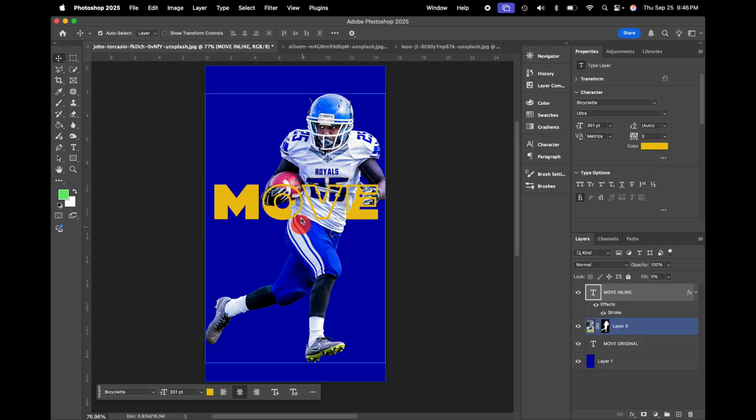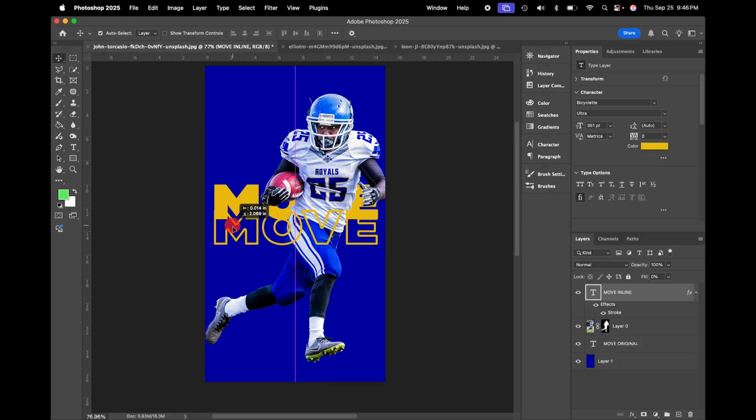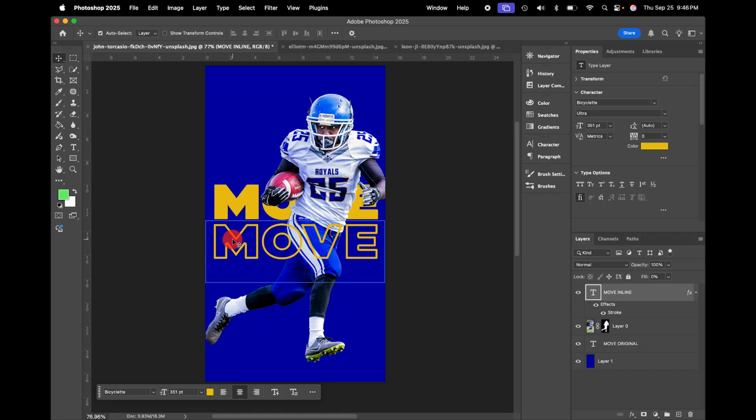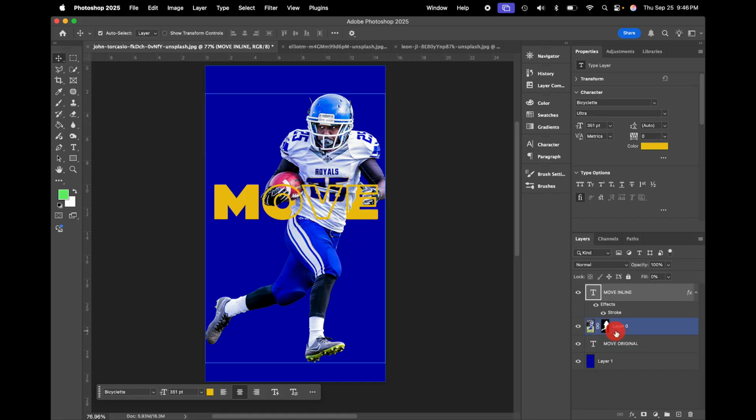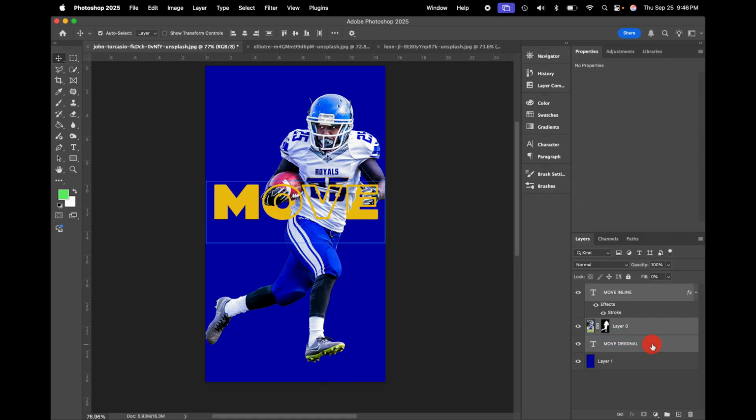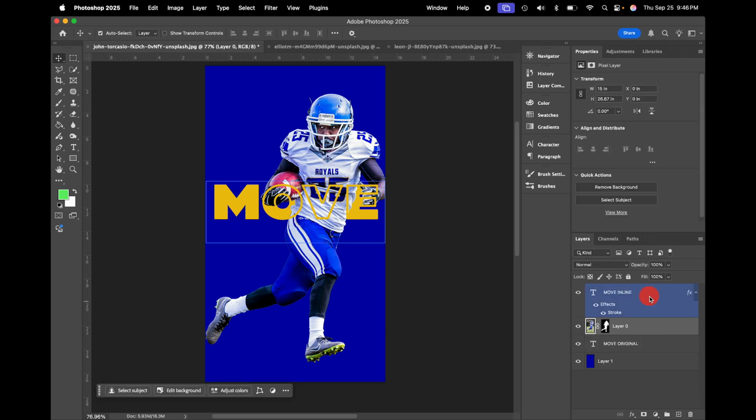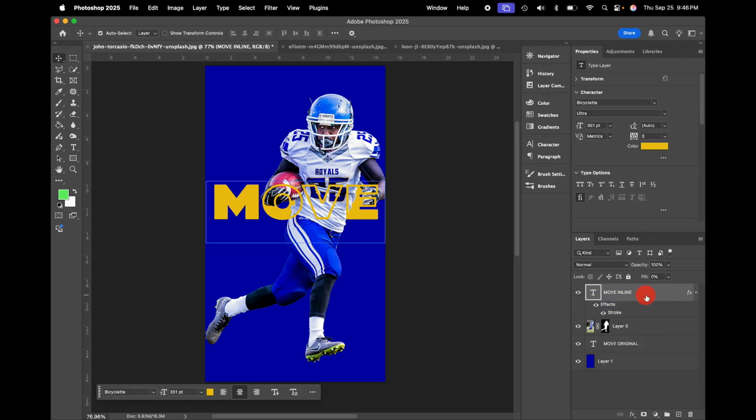Now I want to move these together, but if I were to grab one layer and move it, I'm only moving one. So I'm going to hit Command Z. And in my layers panel, I am going to link these two layers. If I were to click this and hold down Shift to try to select the other text layer, it's going to select both text layers and the image layer. But if I hold down Command, click your type layer, hold down Command, click your other type layer, now I've only selected my text layers.